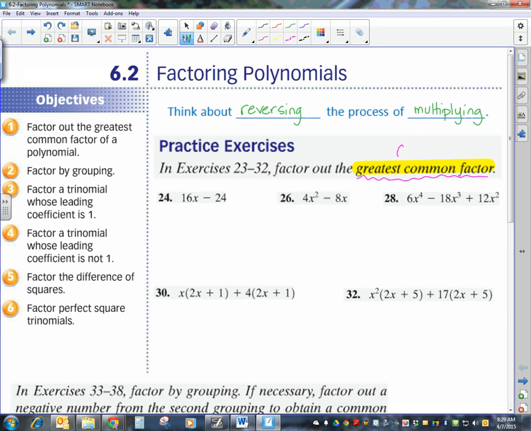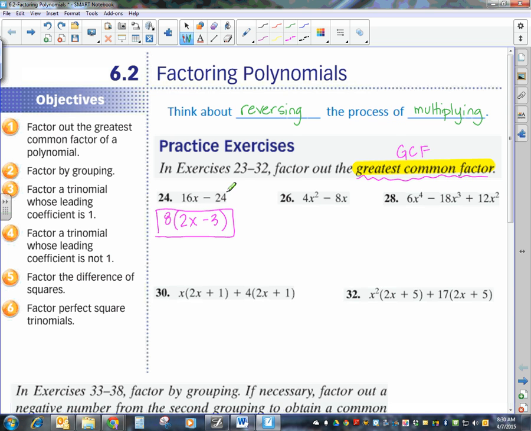So factoring out what we refer to as our GCF, you're looking at all of the terms. Remember, a term is separated by plus or minus. So I have two terms here, and I'm looking for the numbers that they have in common. 16 and 24 have a common factor of 8, the largest number that goes into both. And then you look and see if there's a common variable, and they do not both have a variable. So 8 is my common factor, and 8 times what is 16? Or 16 divided by 8 is 2. I still have an x, and 24 divided by 8 is 3. So factoring out my GCF gives me this answer.